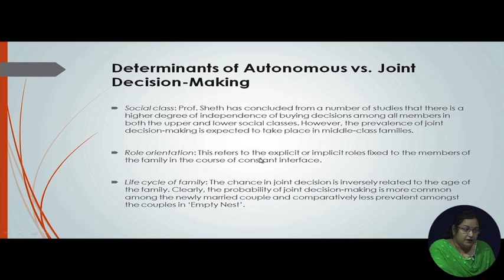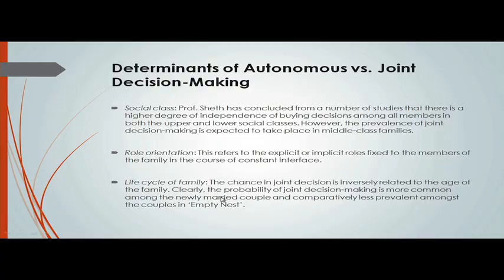Role orientation: sometimes, by the social structure, the husband takes certain decisions like financial decisions, and by certain structure, the wife takes certain household decisions. So there may be a role orientation, and life cycle also. When you are alone, you of course take many single decisions. When it is again in the empty nest stage, you take single decisions.